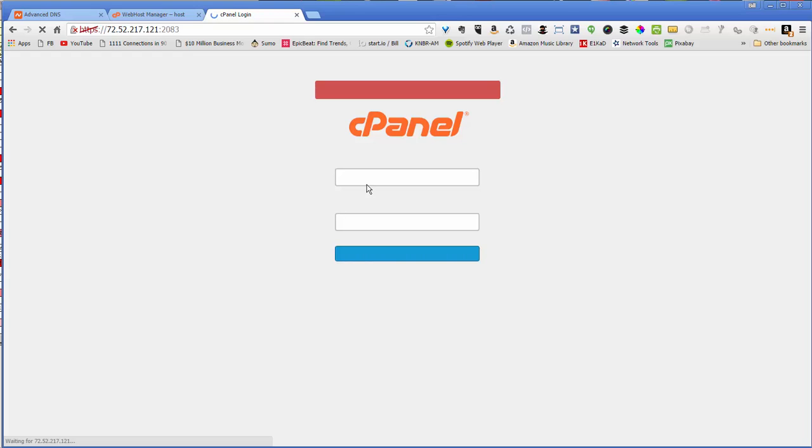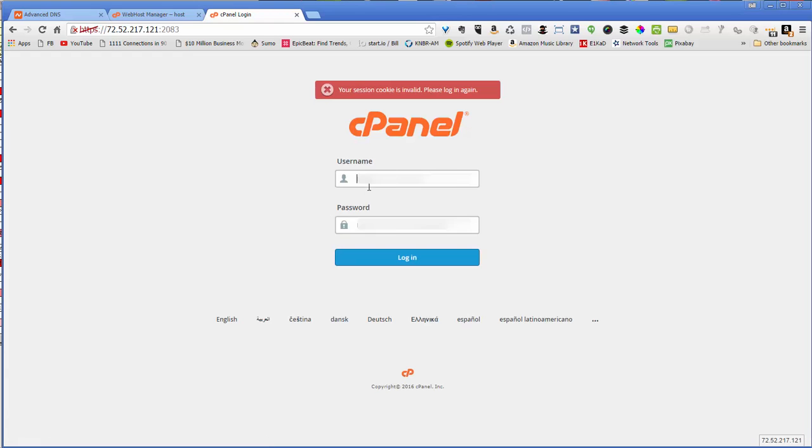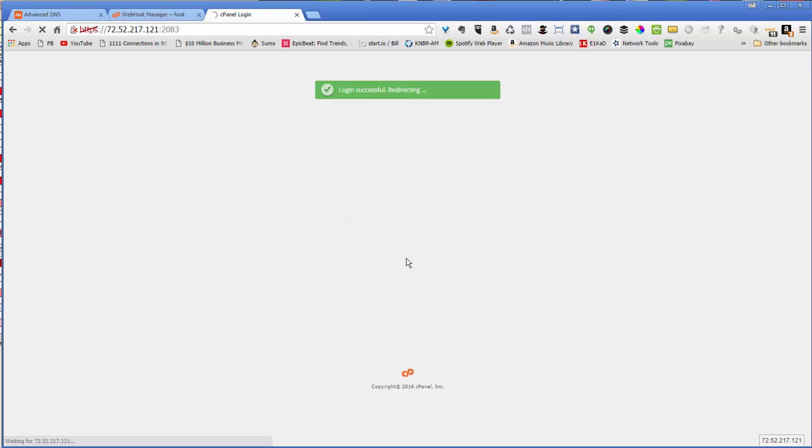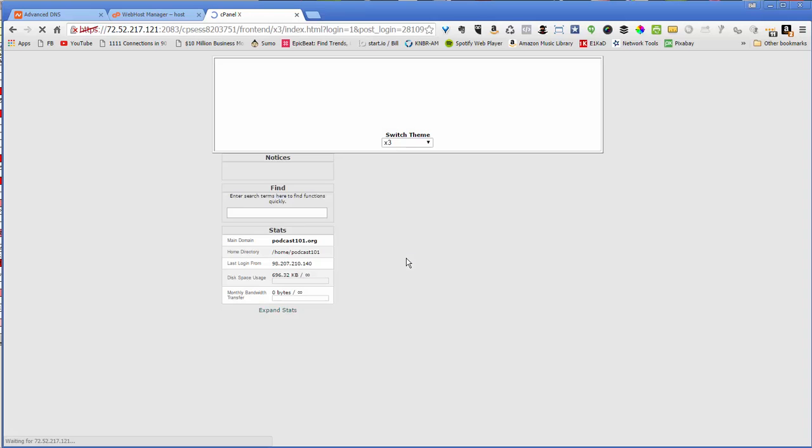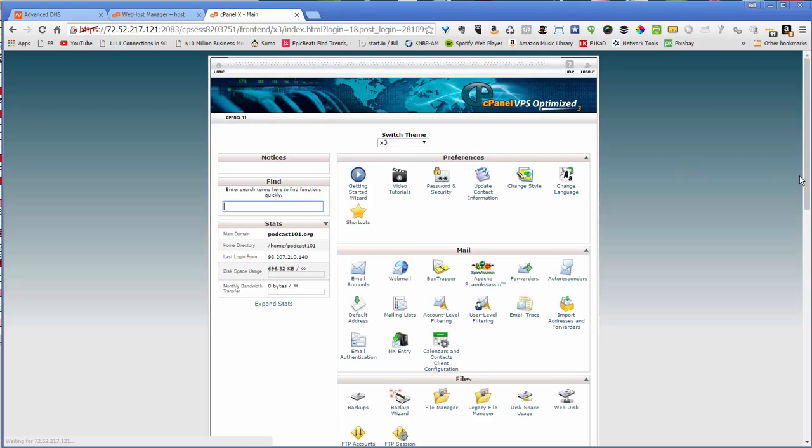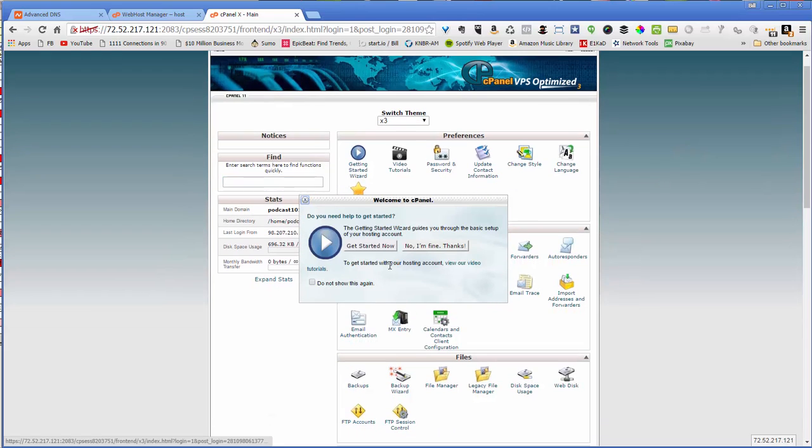And in cPanel, what you want to do is type in your username and password that you just created, like so, and hit login. Now I'm logged into my cPanel for that account, and it looks like a typical cPanel account. I don't need to show this again.